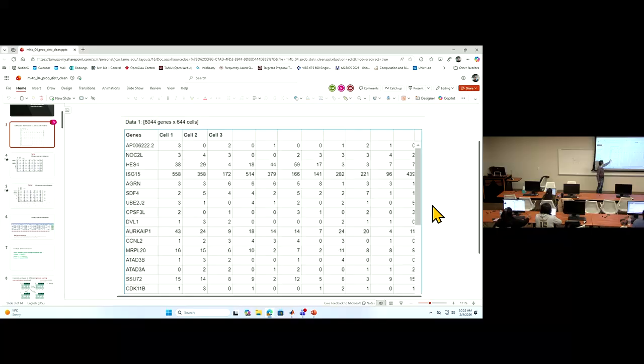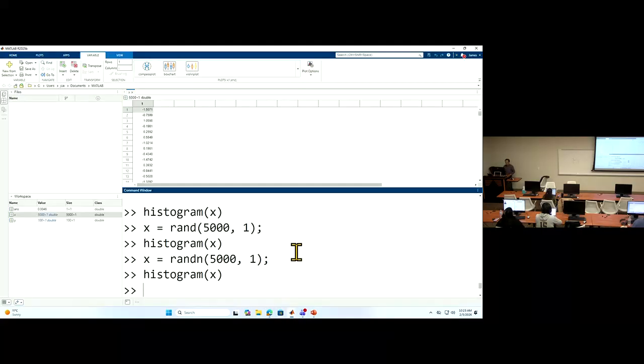For example, if you believe this follows a normal distribution, maybe you create this and add 18. I can give it a try and see whether we can create something similar to this particular highly expressed gene. So I generate this number, but also add 18.